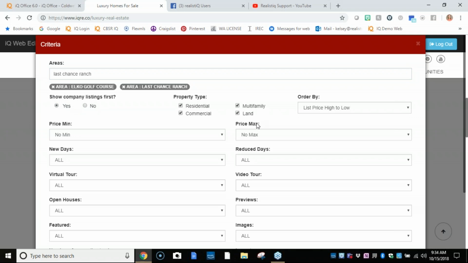Okay, so in my brain, I would always want my company listings to go first, because even if I'm an agent and they're not my personal listing, I would always rather do business with someone in my office. It's easier. I know who they are. I know we can work through it. I want people to see the listings in my office first. That's me. You can choose as you would like for that.